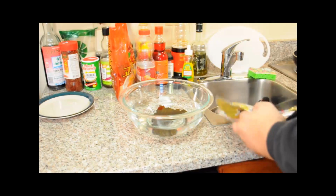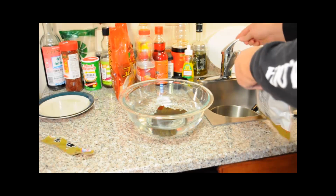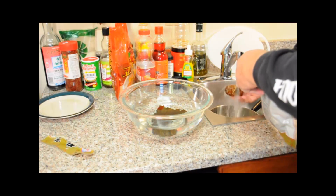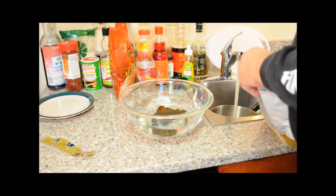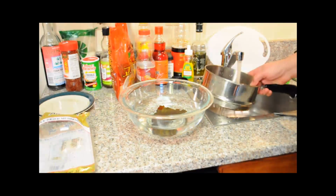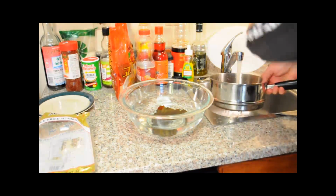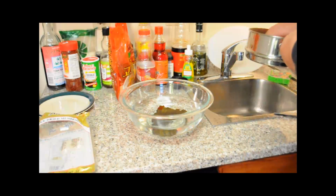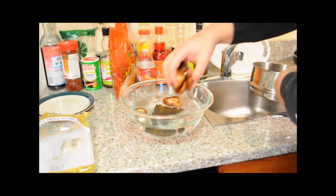I got one 3-ounce package here of the shiitakes. Now what I'm going to do is wash them off real good to get the dirt and the grit and everything off of them. Alright, now I think I got all the dirt, grit, that kind of stuff off of them. So I'm going to put them in here and we're going to let them soak for about 3 hours.